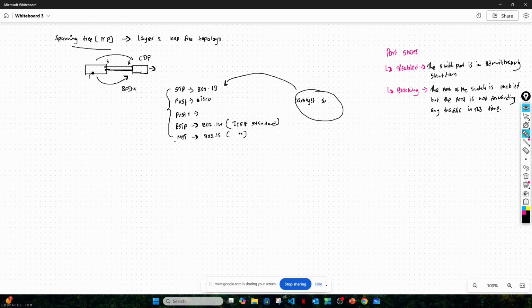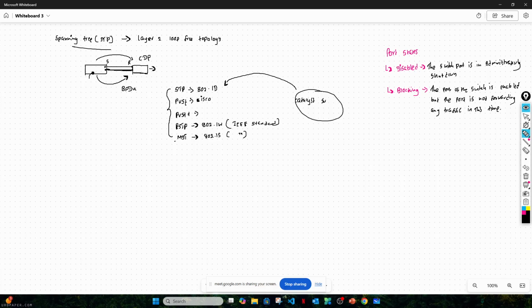It ensures that a loop is not created. The blocking port is the one blocking the traffic. The switch does not modify the MAC address table, and it can only receive BPDUs from the other switches.